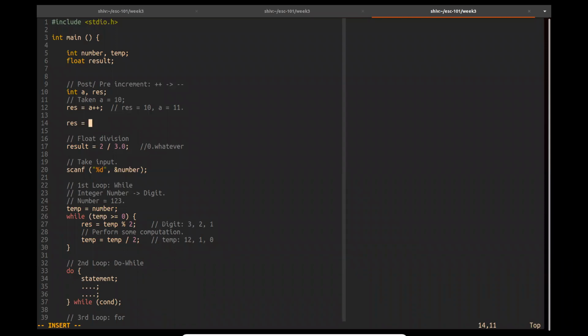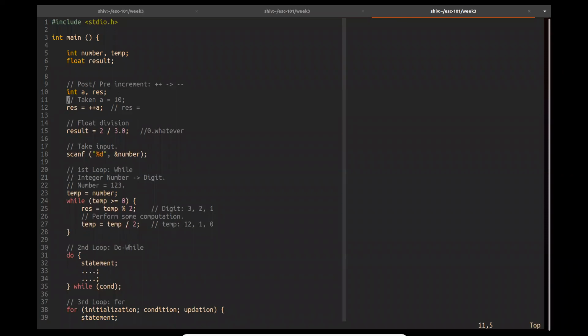But if you do pre-increment, the semantic is that it will first increment the value of a by 1, then store the value of a in the result. So what will be the value of result? Let's say you have not executed this line.